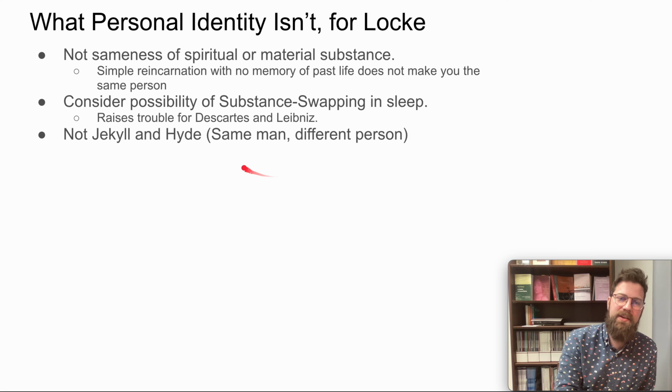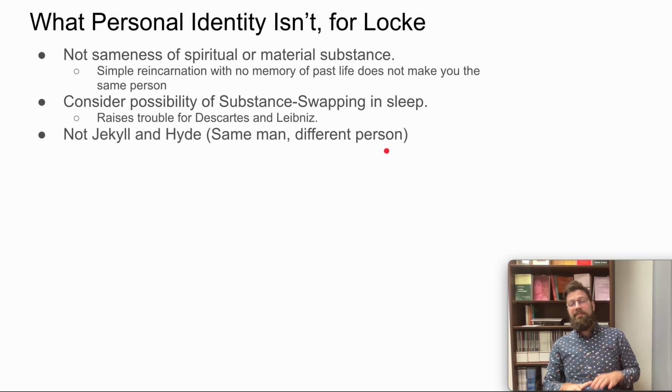He also says we could imagine certain science fiction or just fiction stories of having one man, right? One biological human being with two personalities. So for instance, we could imagine the Jekyll and Hyde story. If you don't know the Jekyll and Hyde story, it's basically the idea that Dr. Jekyll is a nice, peaceful man, but because of some chemical infection or something, he then becomes an evil monster at night.